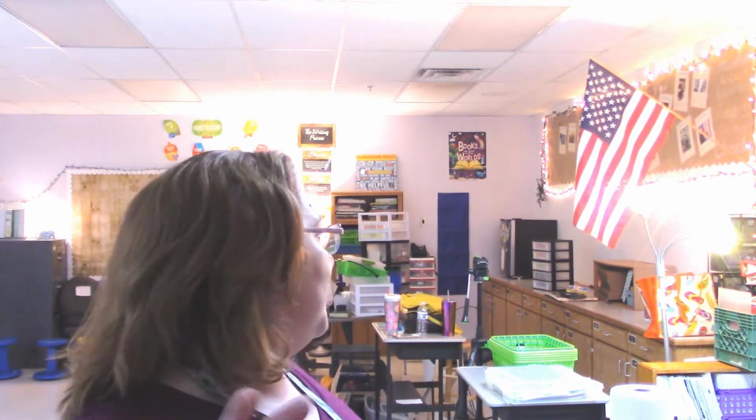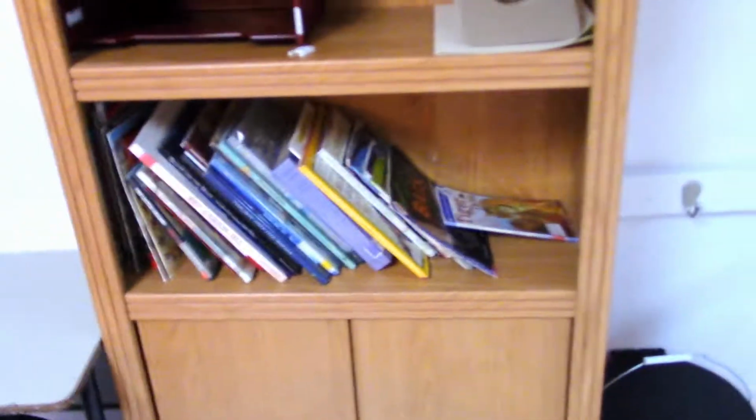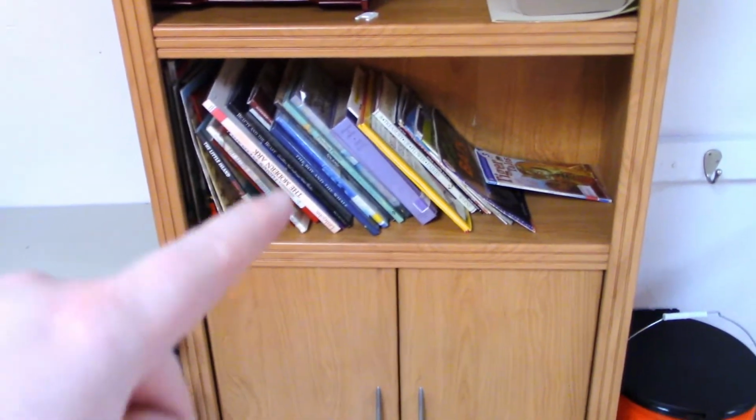but some of the things that I'm dealing with, overabundance of books. I have a lot of books, and I need to figure out how to keep them where they can be covered for sanitation purposes, and where they will fit into a smaller area, because we have to have more area for desks than we usually do. So I'll just show you what I mean here. All right, so these are books that aren't going to stay there. We just put them in there at the end of the last year.